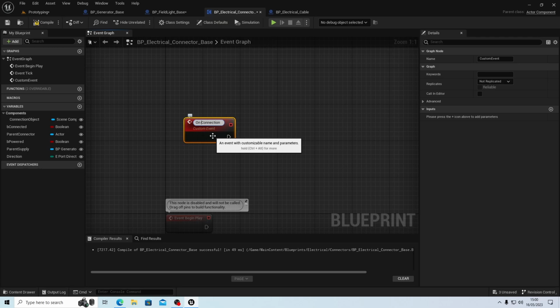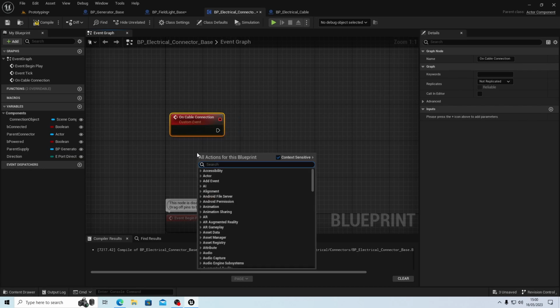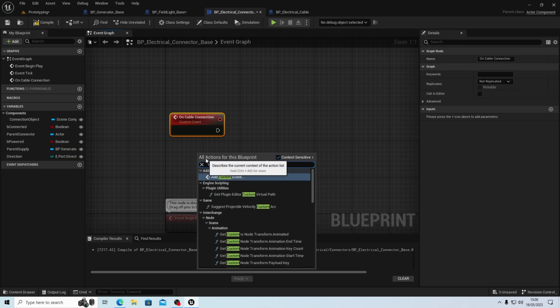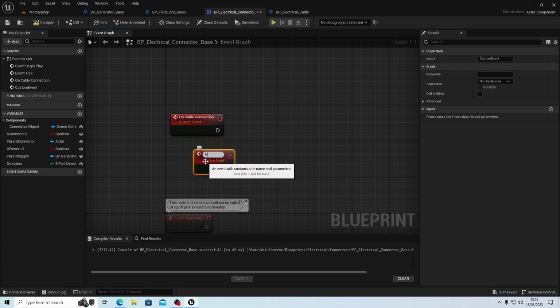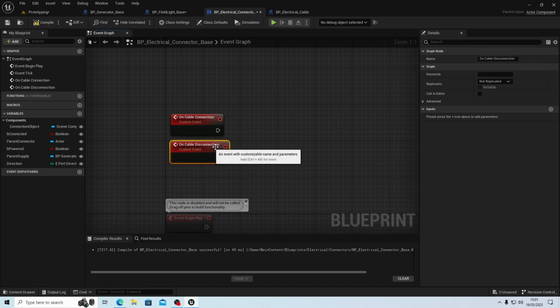Let's just make this easier, cable connection. And then we need another one, so we do the same again, custom, and on cable disconnect. Okay, we now have these.